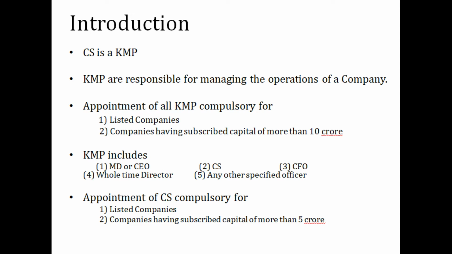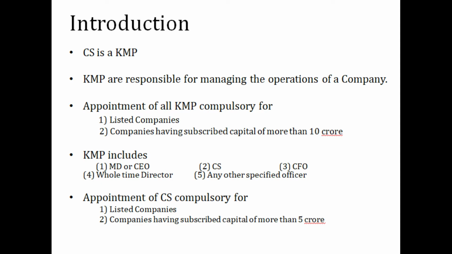KMP are employees of a company and are assigned with the most important task. They will form the policy and implement them. KMP are people who are in charge of managing the operations of the company. They are in charge for planning, directing, and controlling the functions of a company. KMP include the Chief Executive Officer or Managing Director, Company Secretary, Chief Financial Officer, Whole-Time Director, and any other prescribed officers.